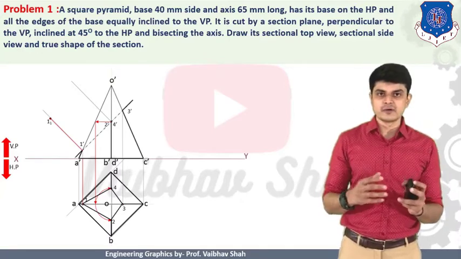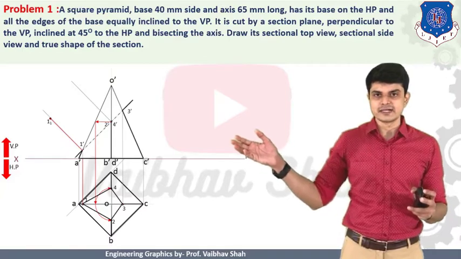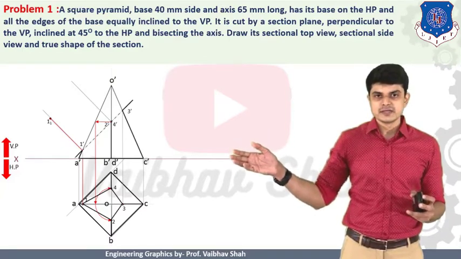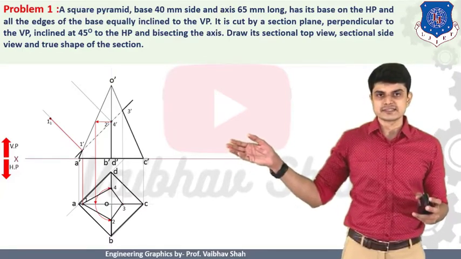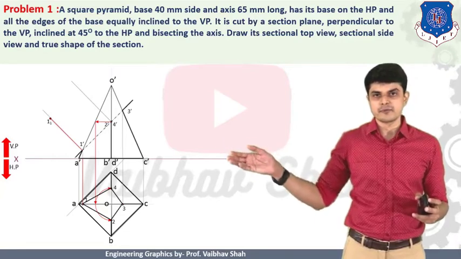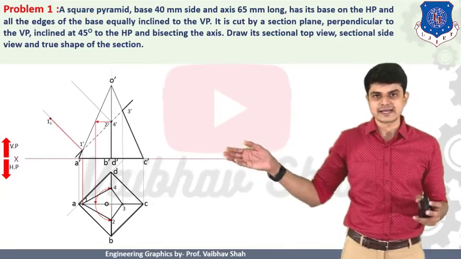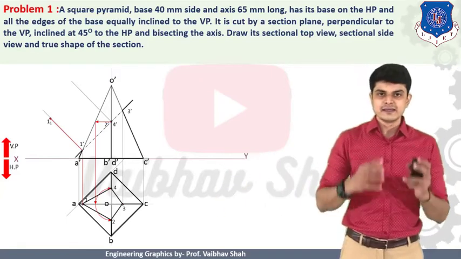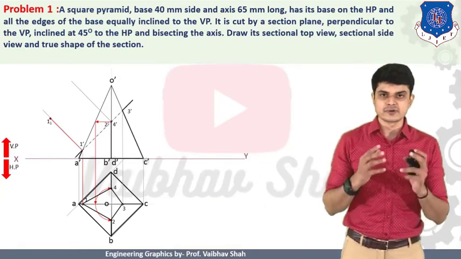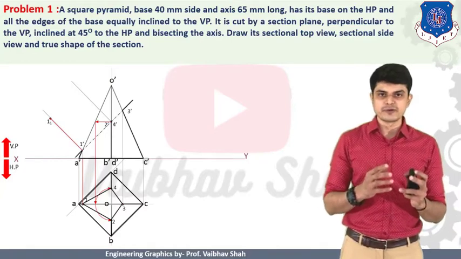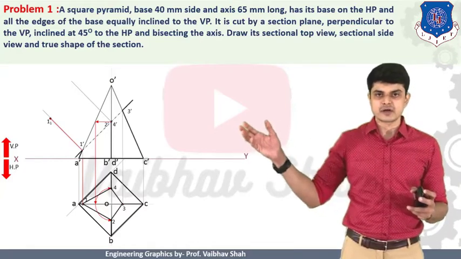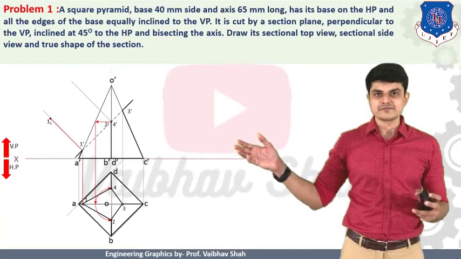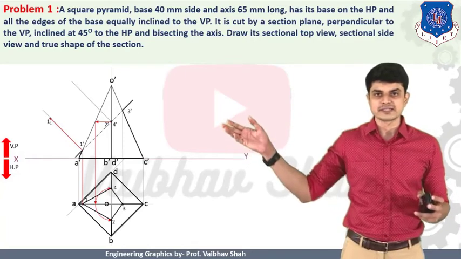Now put your rounder on your xy line and take the vertical distance of your points from your xy line. First, let us take the distance of point 4 from your xy line. And in the second case, you should take the distance of your point 2 from your xy line. And by taking the distances on your rounder, now you should put your rounder on the intersection of your cutting plane and the line from your 2 dash and 4 dash line.